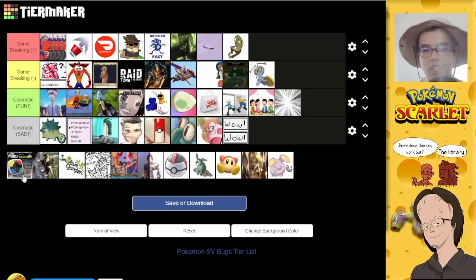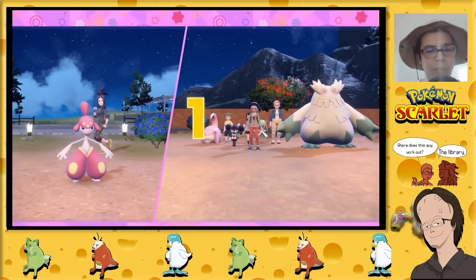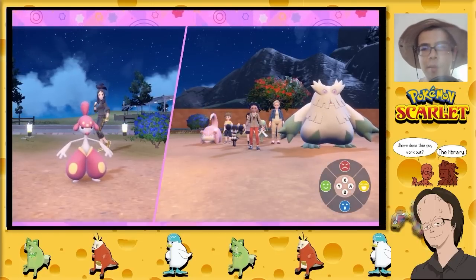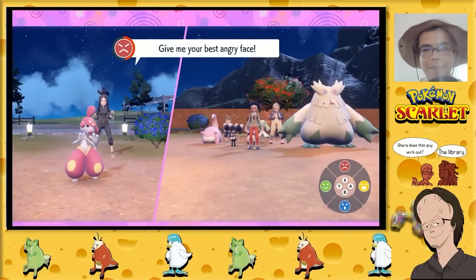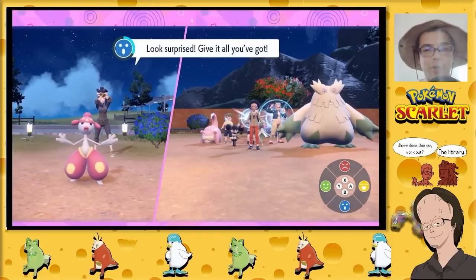Now, the gym challenges in this game are something else. I don't mean that in a good way. One of them is the challenge before the psychic type gym, where you basically play, ironically enough, the most brain dead Simon Says game ever, where you only have one prompt at a time and you have like 3 seconds to hit it.